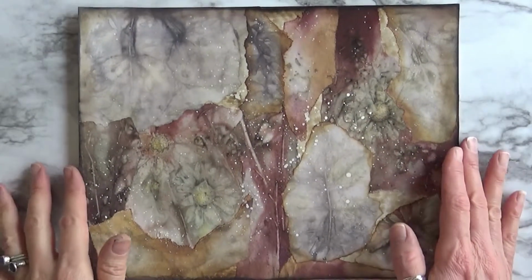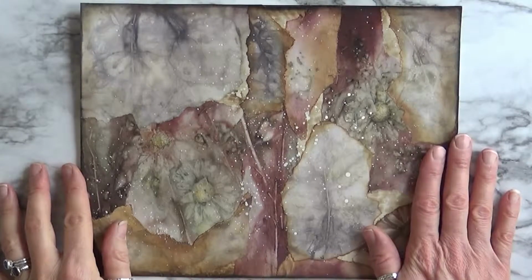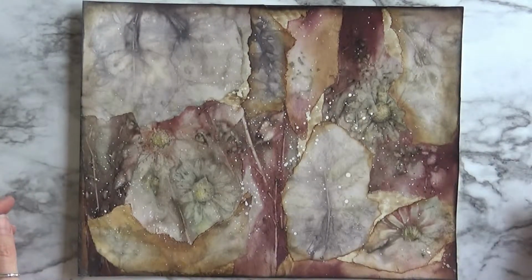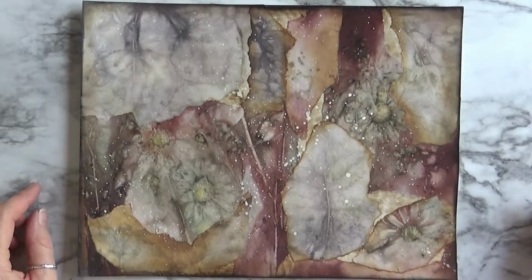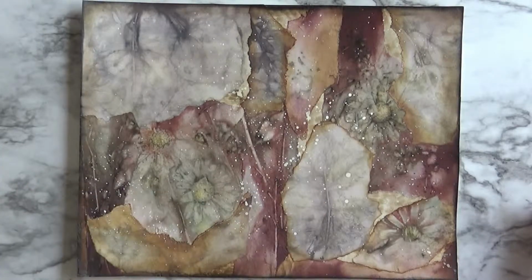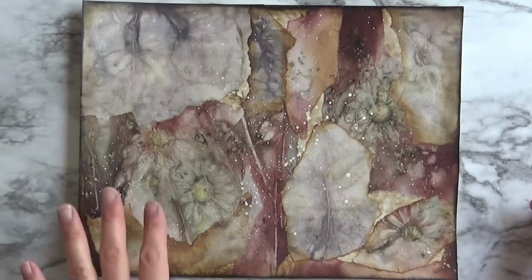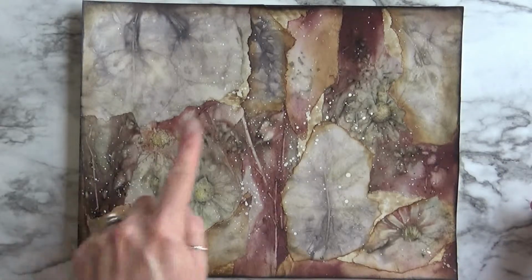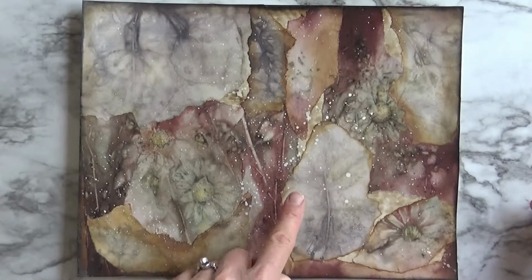And here's page 3 of this collage junk journal page kit, and this one is made up of 2 of my digital kits that are available now in my Etsy store. It's the Faded Red Eco Die Kit and the Deep Red Eco Die Kit, and I really love the simplicity of this page. I think it came out really pretty.